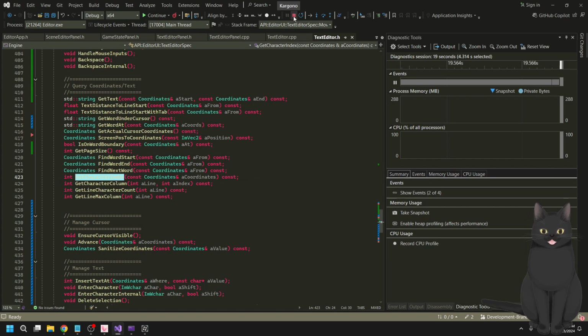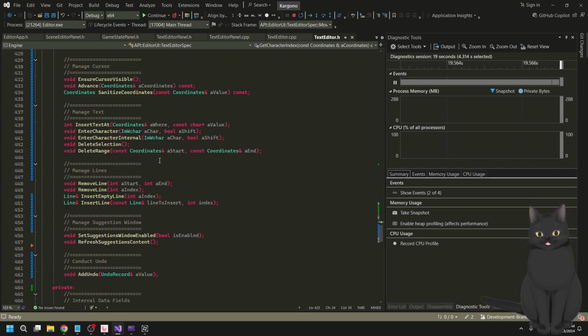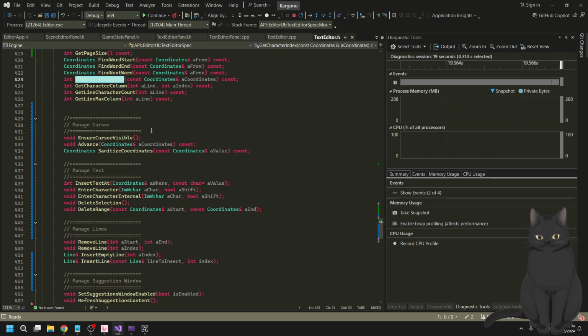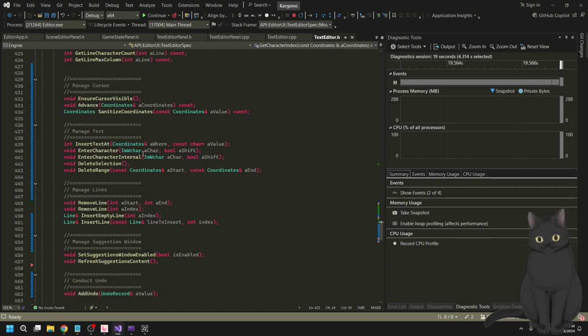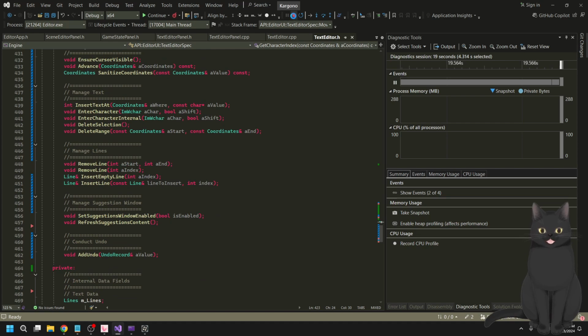Okay. One thing I'm curious about, like on mouse click, right? Yeah, I'm gonna add some debug code really quick.